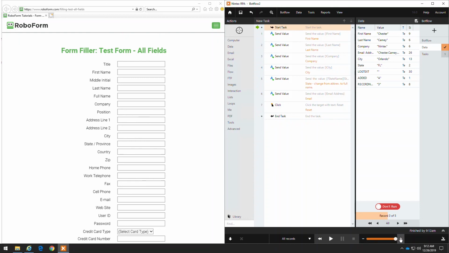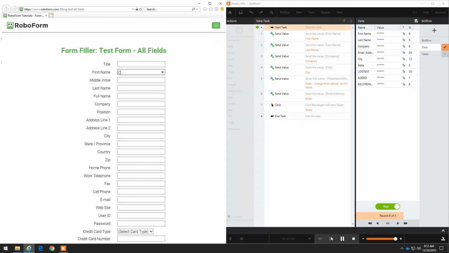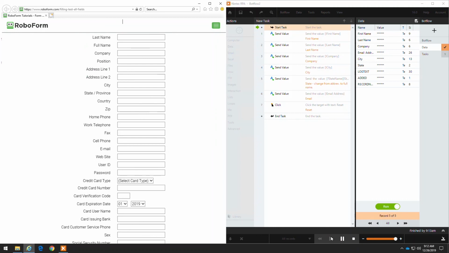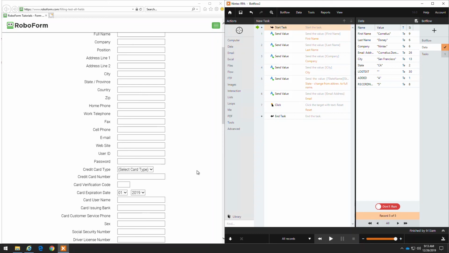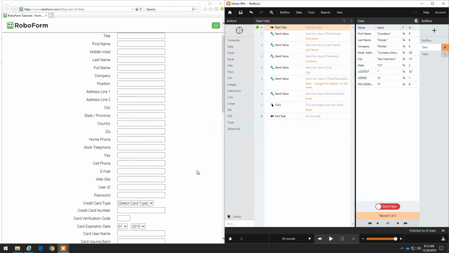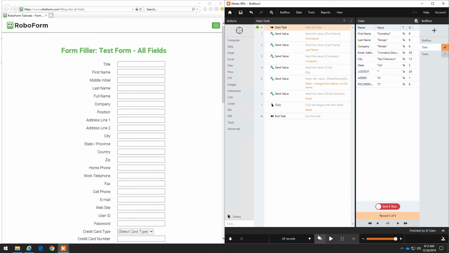So now at this point, I'm feeling pretty confident. So let's go all the way up to the full speed here. What this will do, as soon as I click play, is run records 4 and records 5. So I'll click play. When running on max speed, nothing will change on the Nintex RPA interface. It is completely normal. It is expected to happen. Perfect. So it just ran through records number 4 and records number 5 without any issues. It happened really quick since we have everything on bypass, but we were able to confirm that everything was running fine. So that is a very simple Botflow, just to get your feet wet a little bit.